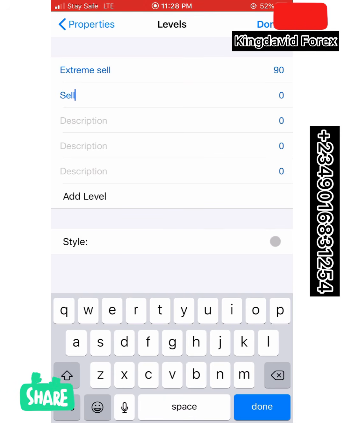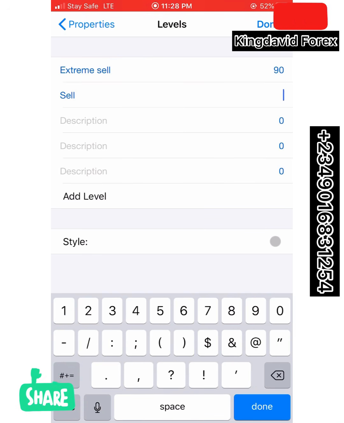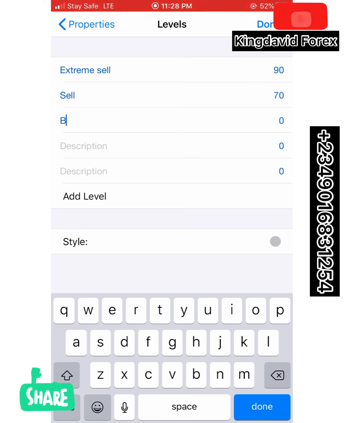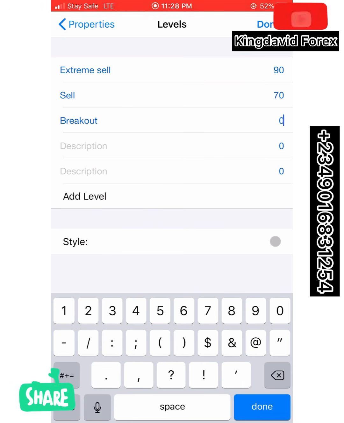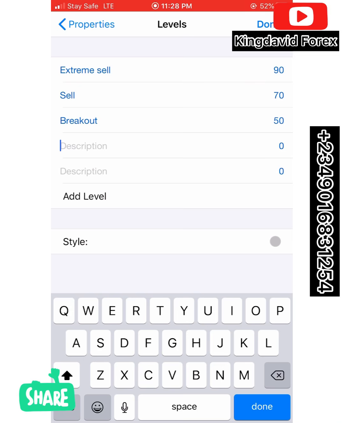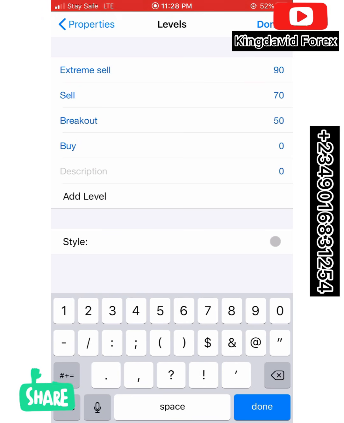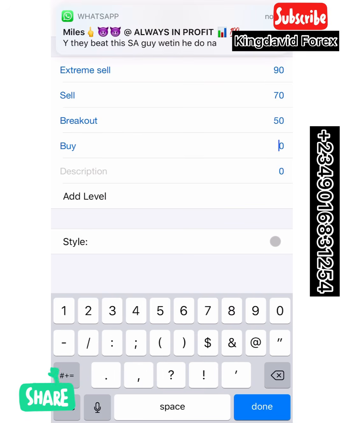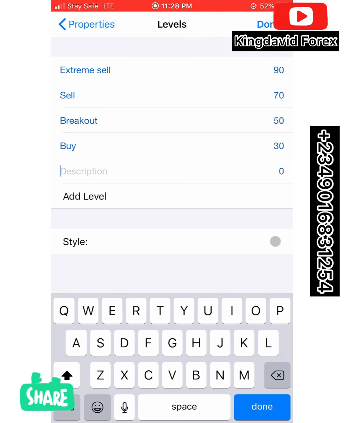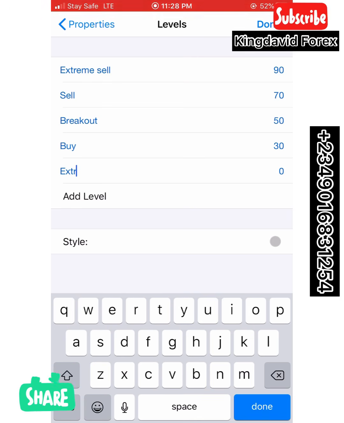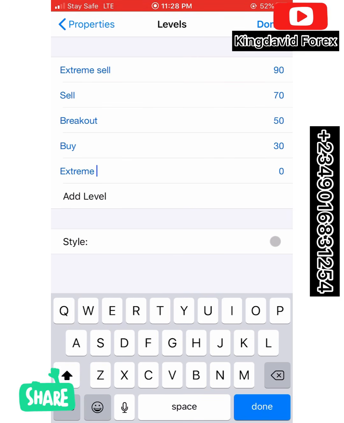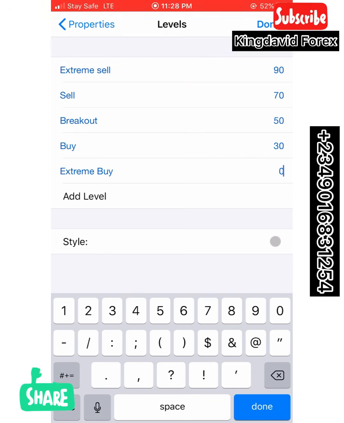Then sell, choose 70. Then breakout, you put 50. Then buy, you choose 30, and then extreme buy.